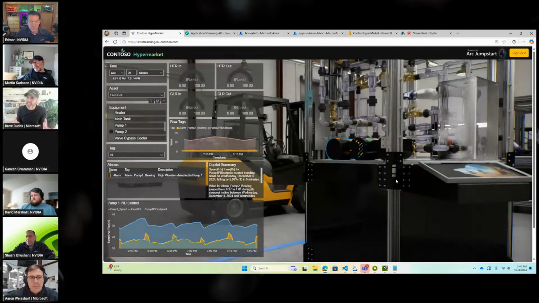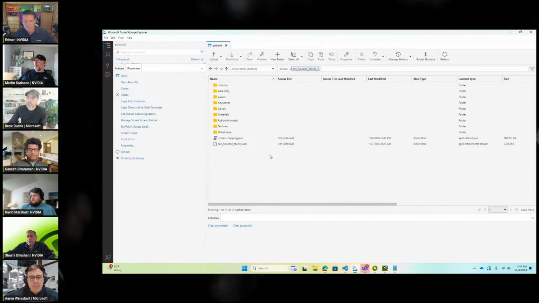It's kind of like the HTML of 3D, right? You can use FBX, you can use OBJ, as long as you can convert your CAD and import into USD. It's very extensible. So we really like that idea. And in this demo, we were able to quickly import a pretty sizable file, about 2 or 3 gigabytes, of multiple USDs. So this is the single USD scene, the SCN Houston facility USD.